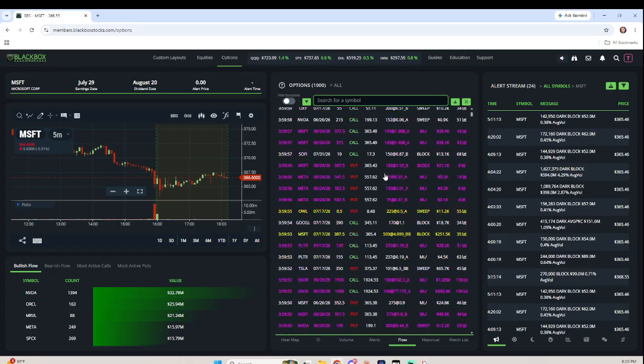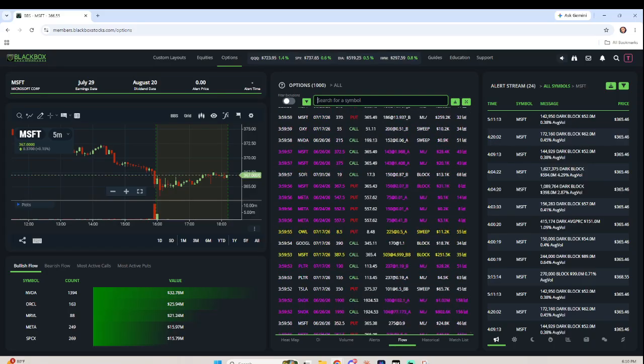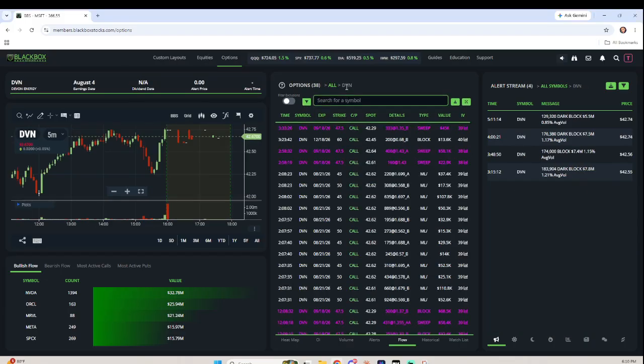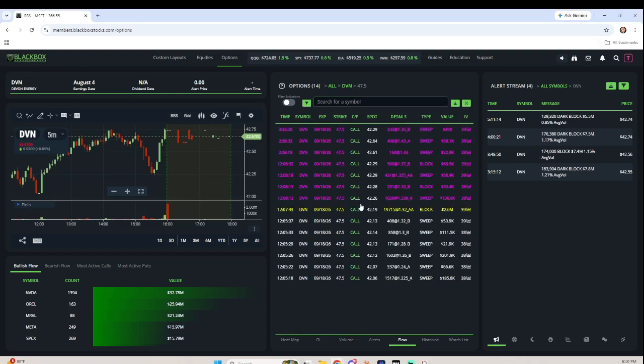And now let me look real quick and find an example of aggressive sweep buying today. So this DVN was actually really good because it shows a mix. First thing when checking options flow, and we're still talking about orders right here, but just want to preface this, is look at your timestamp, right? Because it tells you a bit more of a story of what's going on here. All these orders were swept within 20 seconds, right? So that timestamp is telling us something.